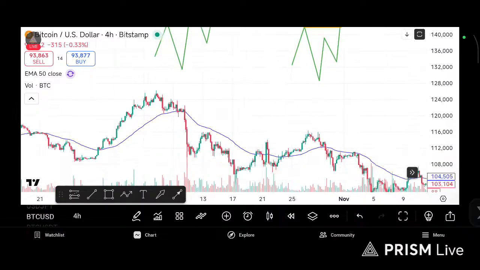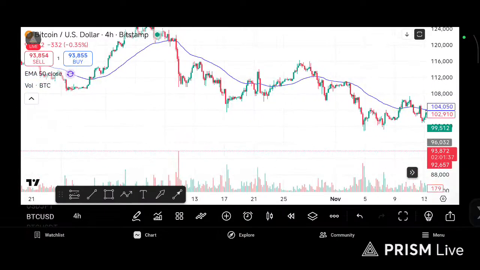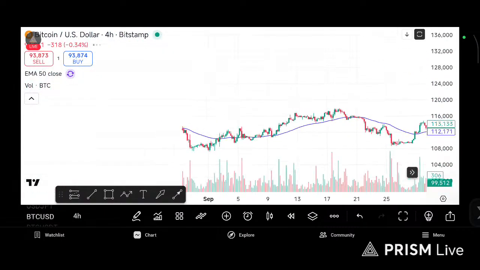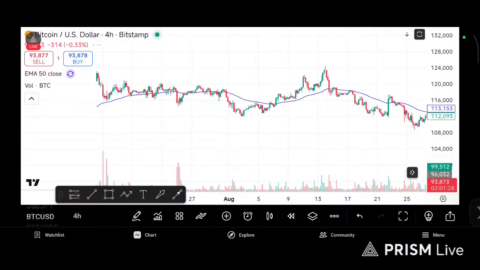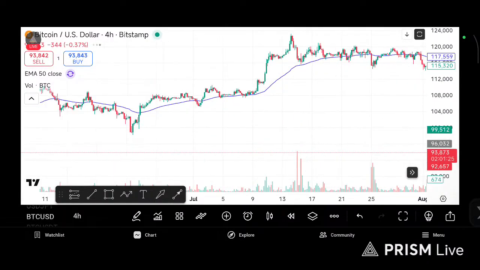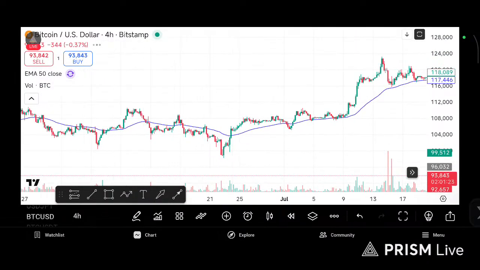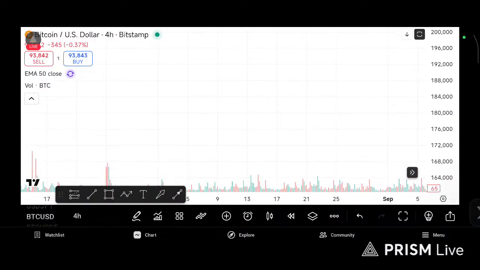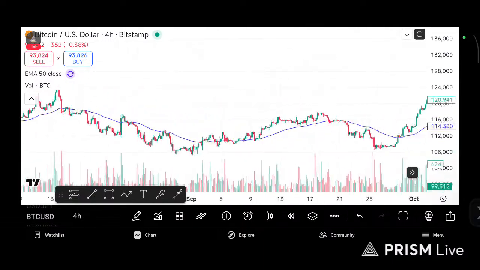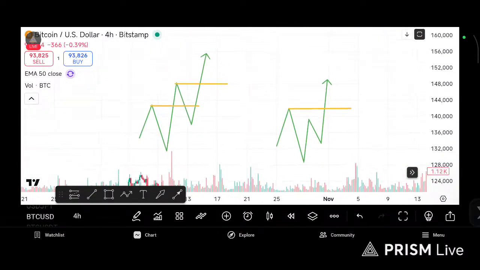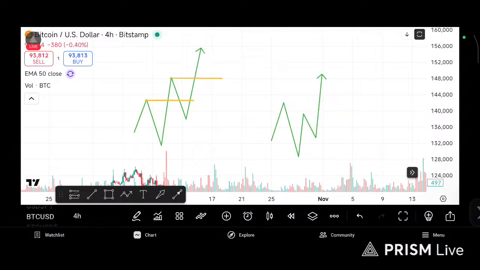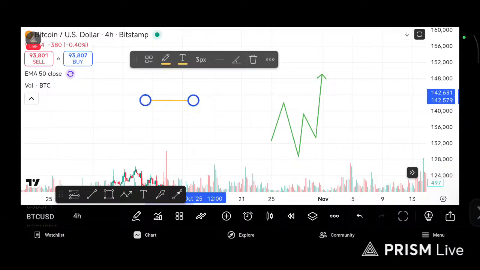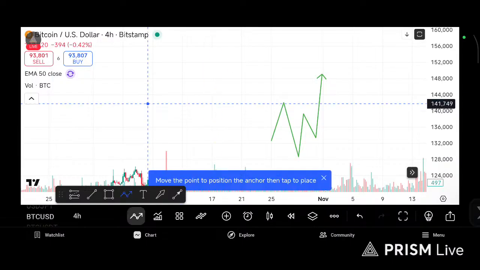So now, how are we going to identify these things on the chart? When you go to the 4 hours time frame, this is where you will be able to see how the market goes. Okay, in this session I'm doing retesting now. Let me backtest and see what happened in the market.